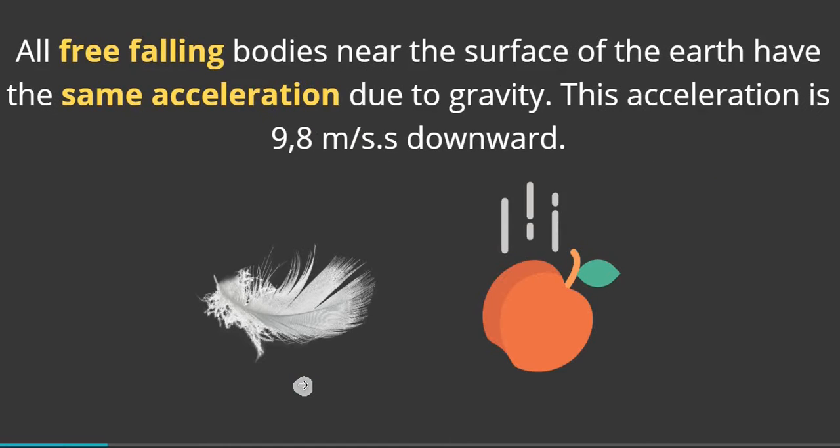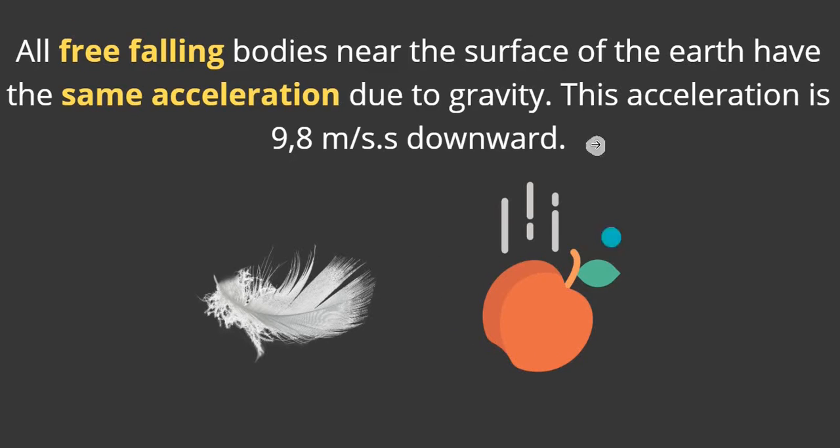Cool. So before we go into solving problems, we need to understand this thing. I've already mentioned it. When we say an object is in free fall and it's near the surface of the earth, it experiences acceleration, and that acceleration will be due to gravity. So its velocity will change, maybe when it moves up or down, due to gravity. Remember, all free falling bodies are only under the influence of gravity, right? And this acceleration due to gravity is found to be 9.8 meters per second squared, and is always down.